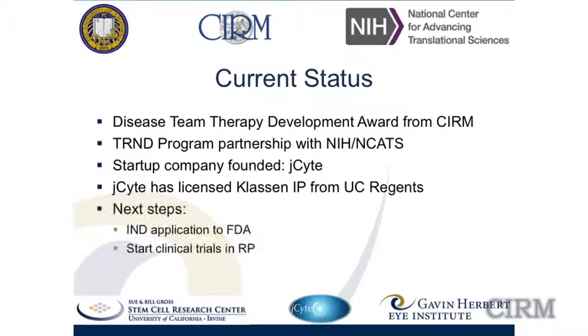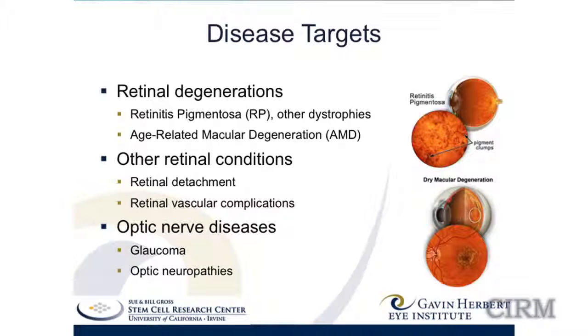So our next step is our big application to the FDA, and that's imminent, and we're working on it night and day at this point. And once that goes through without a hitch, we hope, then we can start the trial in RP, and so we're looking at hopefully early next year. Looking beyond RP, as I mentioned, hopefully this will apply to other retinal conditions, including AMD, but also other situations where retinal neurons are lost, both on the photoreceptor side, but also potentially in the optic nerve.